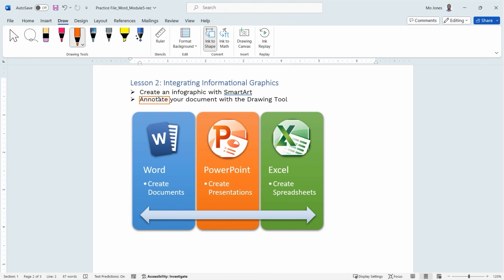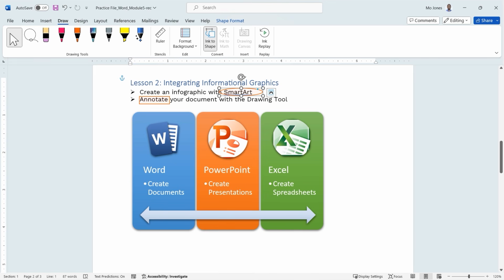And we can see it turned my squiggly rectangle into a perfect rectangle. Right. I'll draw an oval around, let's see, around SmartArt. And there you go. So it snaps it into an oval for me. Now these are actual shapes. So when we click on them, we can rotate them and we can actually resize them if we want to.